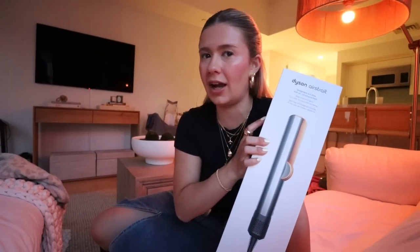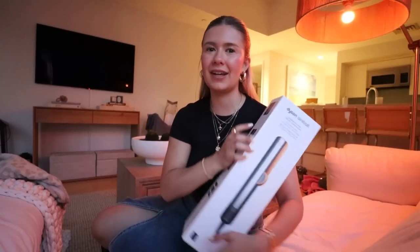They did it on my hair, and it literally took one pass, and they say you only need three passes at most. I just love it because it's so much better for your hair, and you could do wet to dry, and then you can do just a boost on your dry hair. I'm obsessed, and I was not expecting them to send each and every one of us home with one, which was so generous. I know this is not cheap, so I'm very excited to use this.